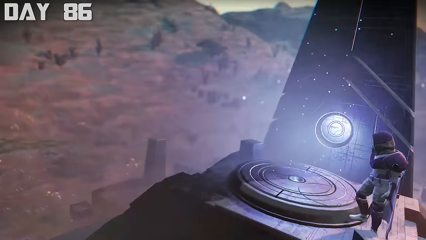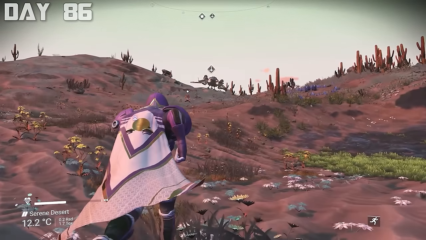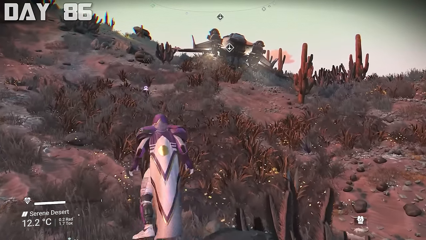Getting to the Isentam Galaxy is one thing. Now we need to find a portal so we can get around it to get to the planet that we actually need. So we find this monolith, give it a Viking dagger as a gift, and then it'll tell us the location of a portal. It only seems easy because of the power of editing. This actually took me a long time.